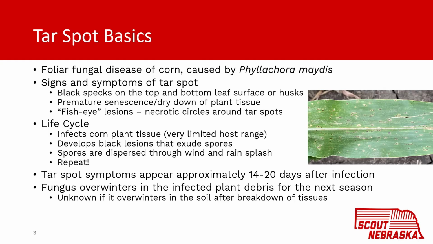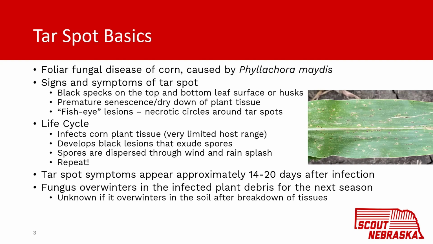At the end of the season, this fungus will overwinter in that corn residue. It stays there all winter long and contributes to that inoculum load that starts infection the next growing season. If you're going corn on corn, you'll see that if you have infested residue in your field, that may be something to look for early on in late June or so, early July, late July, depending on weather conditions for when that disease gets started up again. We do not know if that residue breaks down, if that fungus overwinters just in the soil. That may be some research that's coming along here in the future.